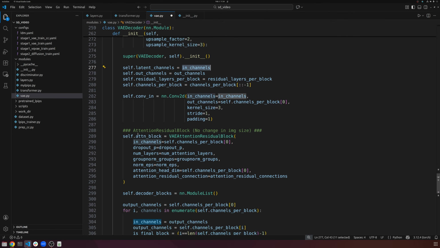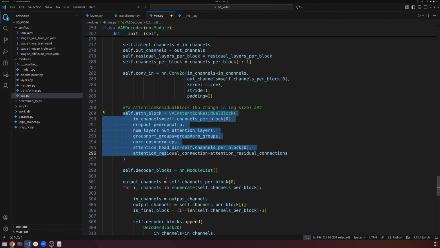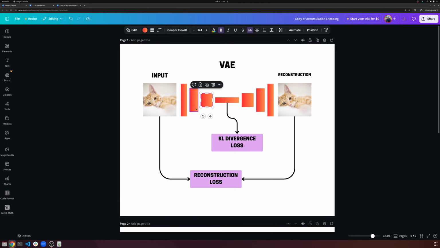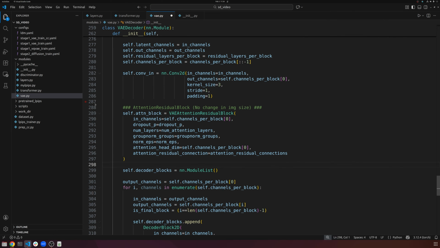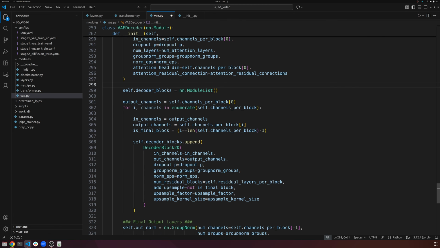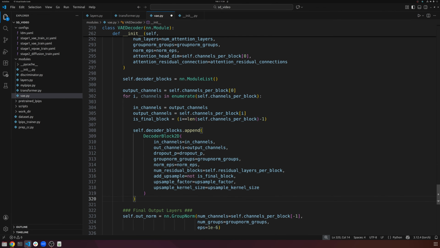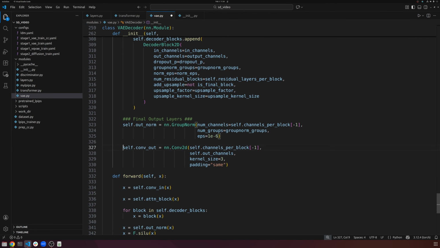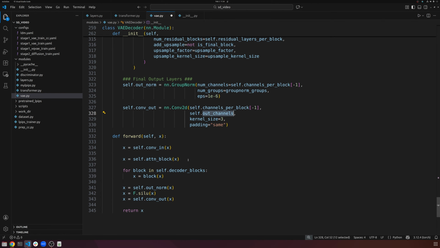Got our input. We then have our attention block, just like before. Like I mentioned, they have the VAE attention block at the end of our encoder, but also at the beginning of the decoder, just so it's symmetrical, right? So we have that first. Then we have all our decoder blocks. We just go ahead and do our upsampling over and over again, and we're done, right? We have another group norm, and then our final convolution will output to however many output channels we have. If our image is a 3-channel image, then the final output of the autoencoder should also be 3 channels. And then we go ahead and forward it through exactly the same way, right?